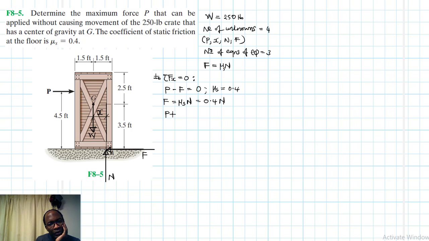So P, therefore, is going to be equal to F, which is equal to 0.4 N. Mind you, here, this is in a case where we are experiencing impending motion. So in this particular case, we have the case where we have impending motion at the contacting surface.